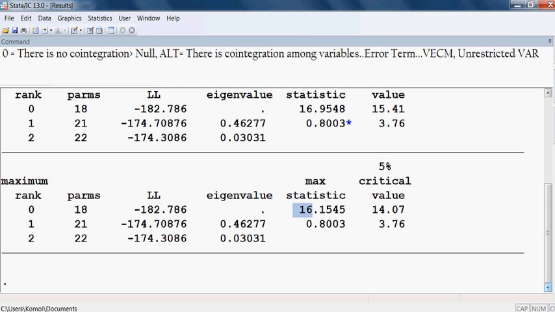And you can see 16.15 is more than 14.07, meaning that we can reject the null hypothesis. That means we can reject this 0. Then we can come here.